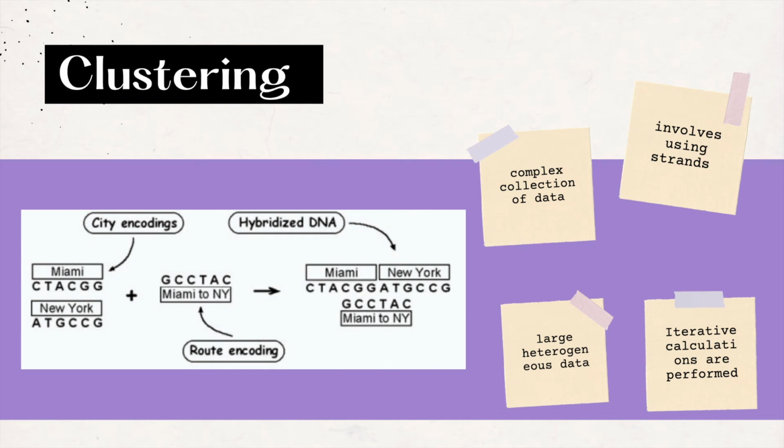Number 2. Clustering. Clustering is concerned with determining highly relevant correlations in a large collection of data by constructing a structure with the help of various concepts and methods. Edges and vertices are assigned using DNA strands in DNA-based clustering. To increase quality, iterative calculations are done on each created cluster. The strategy is very useful when dealing with vast amounts of heterogeneous data with an undetermined number of clusters. It aids in lowering temporal complexity due to DNA's strong parallelism.